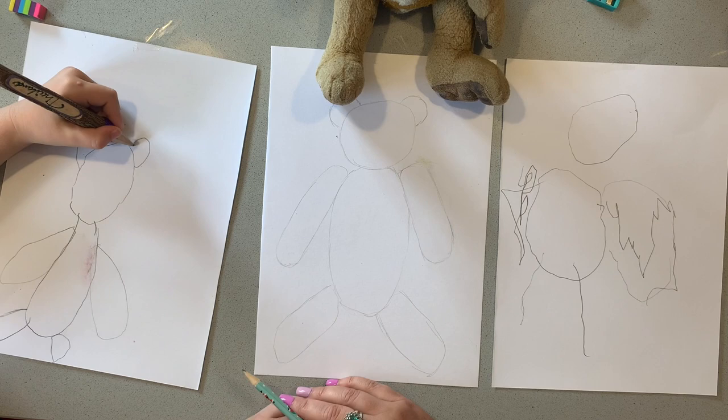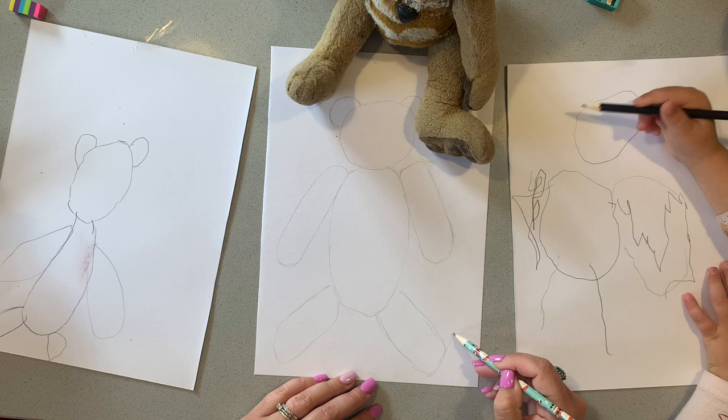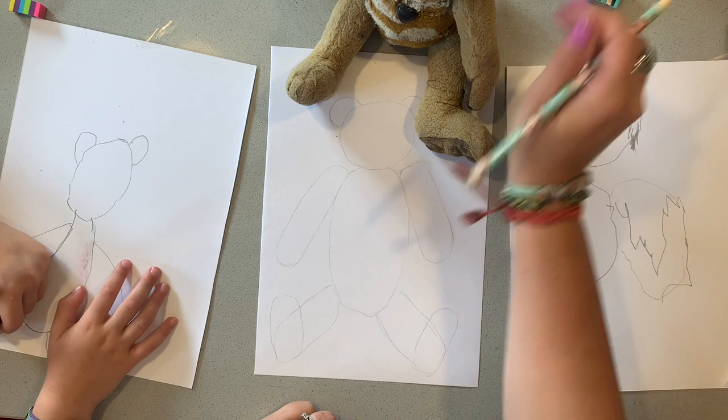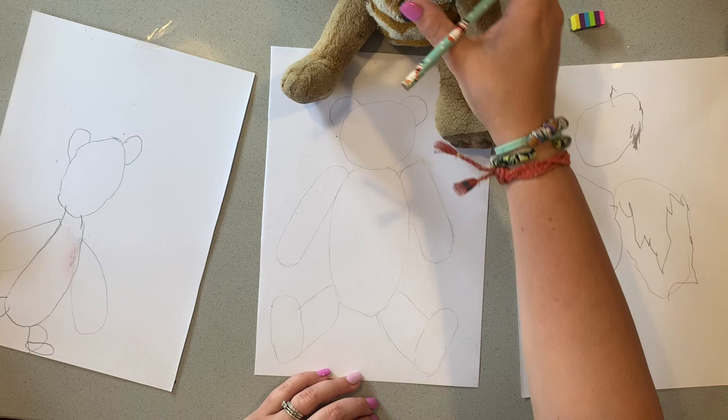I've noticed a detail at the end of the teddy's feet here. He actually has big, rounded bottoms to his feet that make them look a bit like that. I just do ears. Okay, you do your best. I just do arms.